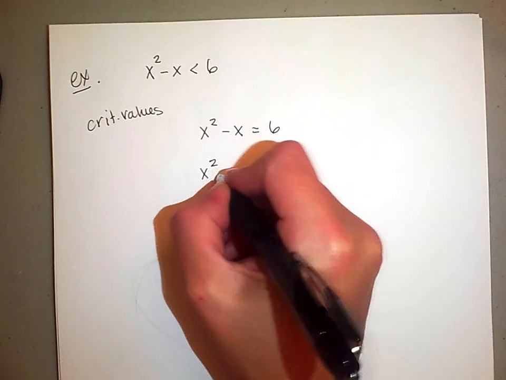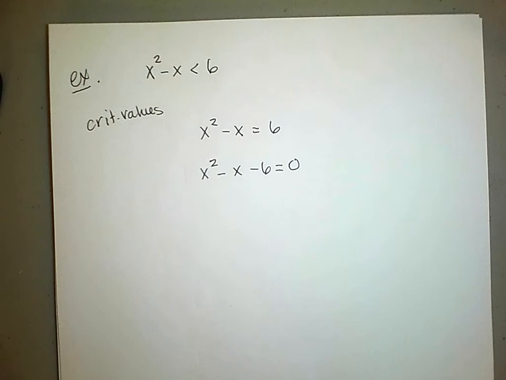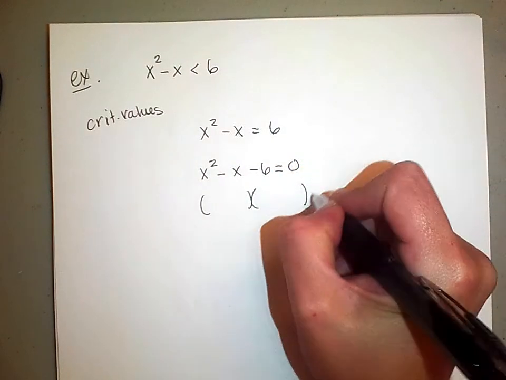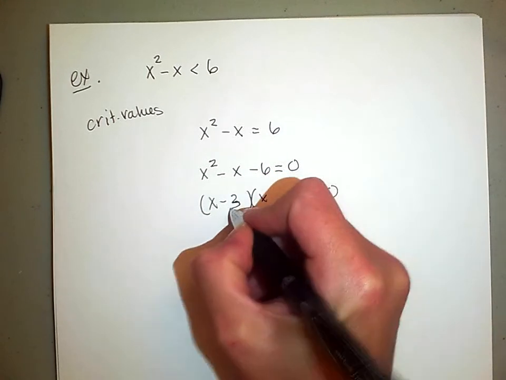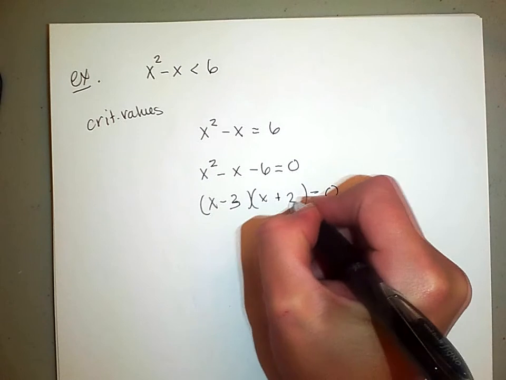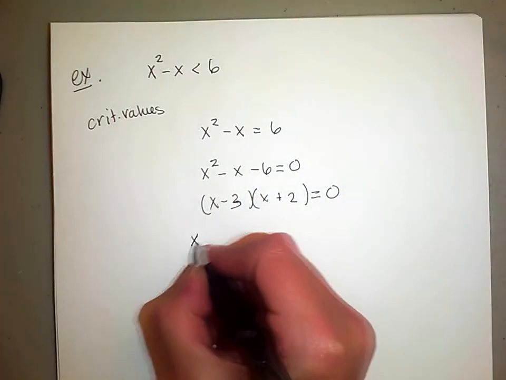Well, this is just a quadratic. We can solve that. It's often helpful when solving quadratics to have them equal to 0. We'll hope then that they factor. That would be our quickest methodology. And this one will factor into x minus 3 and x plus 2. Minus 3 plus 2 is minus 1.